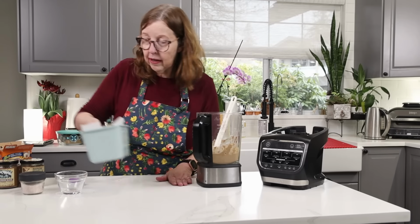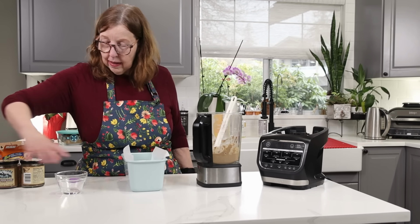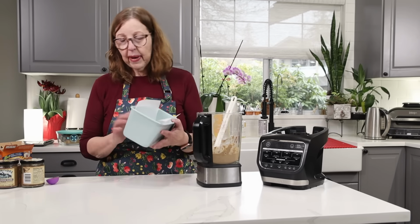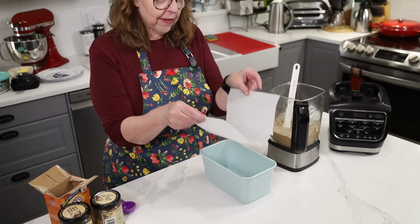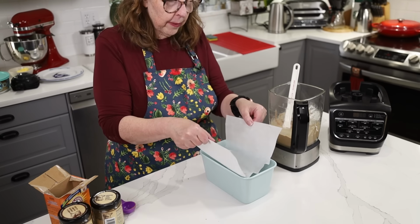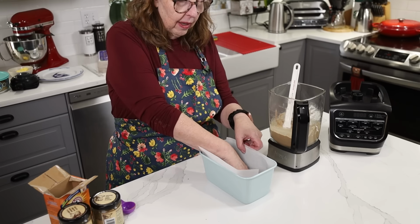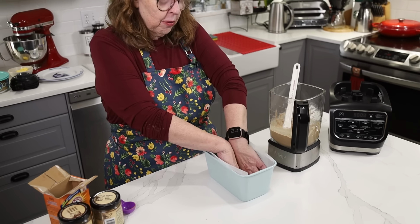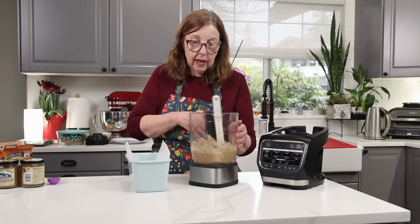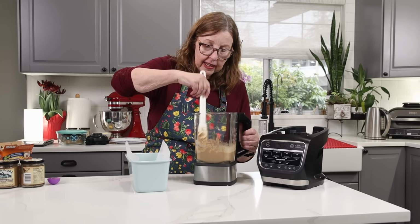So what I have here is a metal pan, and I've lined it with just this much parchment paper. You don't have to cover the whole thing, just 2 sides are enough so you can lift out the loaf later. I found this worked well when I made my loaf in here before. And so now it's just a matter of getting it in there.